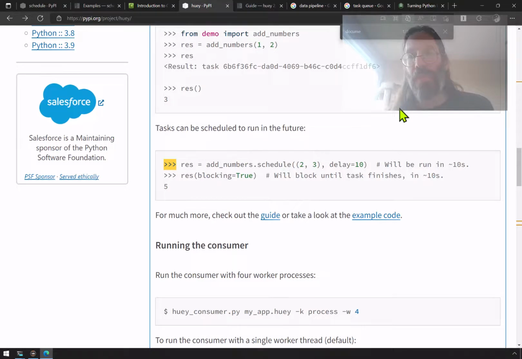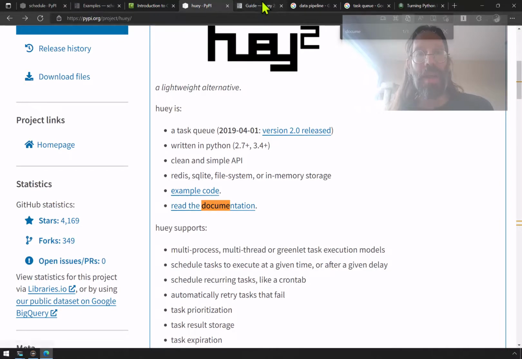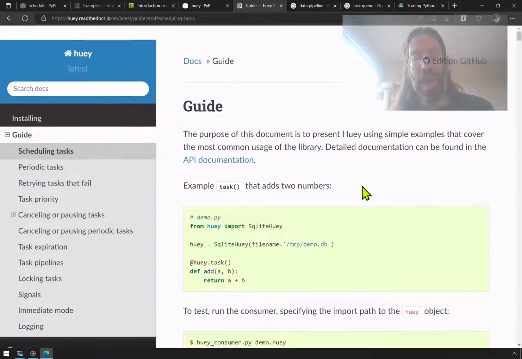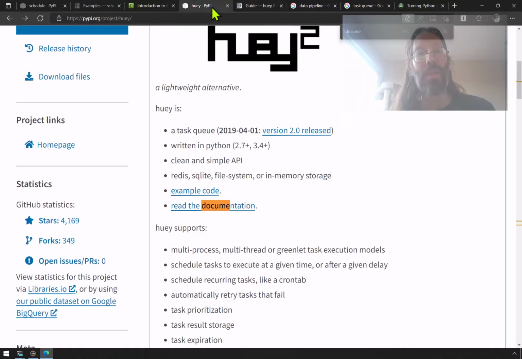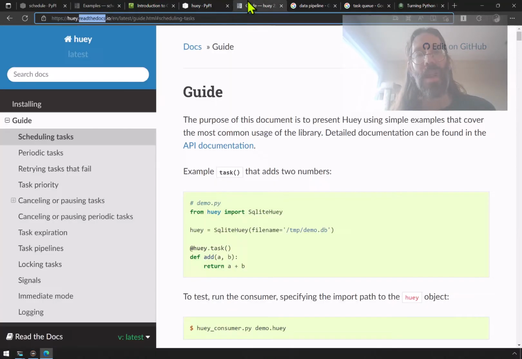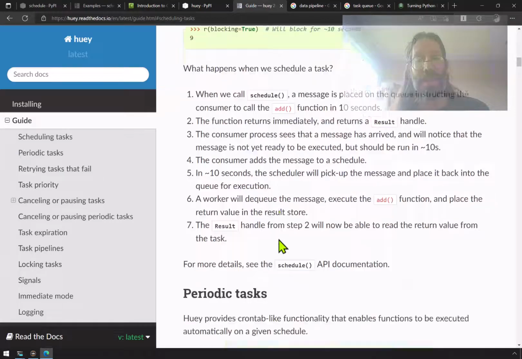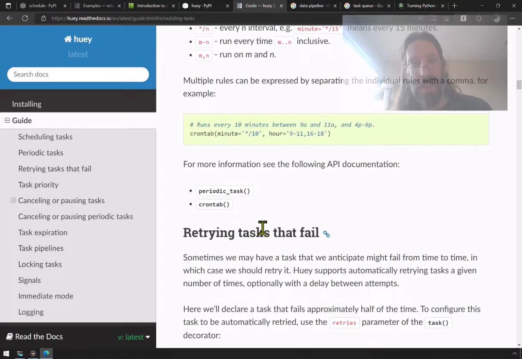For right now, you can see I searched for the documentation. I clicked on that and brought up this page, thinking there must be much more documented here. Here's the top of the document, the contents of the documentation on the Read the Docs site. So we're now on Read the Docs as opposed to PyPI. When we follow the documentation link, we're on a different but very popular site for hosting documentation. I click on scheduling tasks, and the whole section on scheduling tasks is that long. It gets down to retrying there.